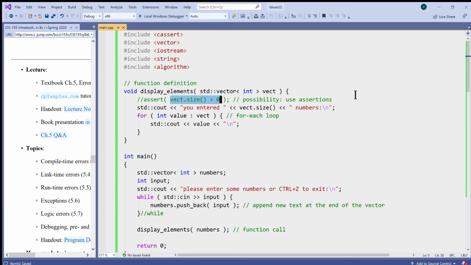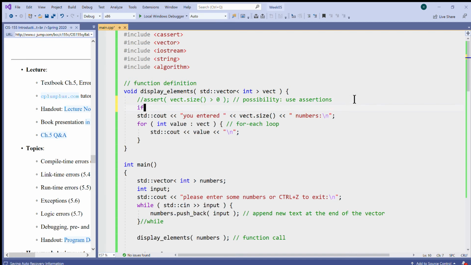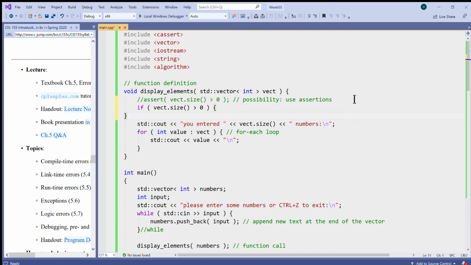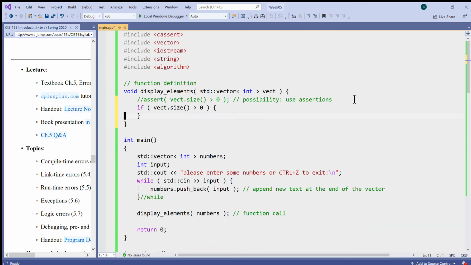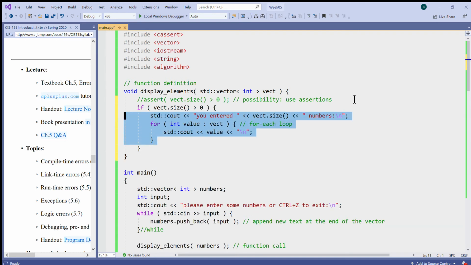So we can do something like this. We can make an if statement and say that if the vector size is greater than 0, then do all of this. We want to enforce this function to only deal with vectors that are not empty containers.